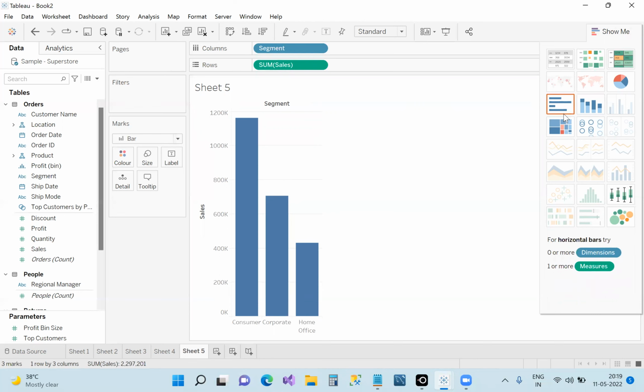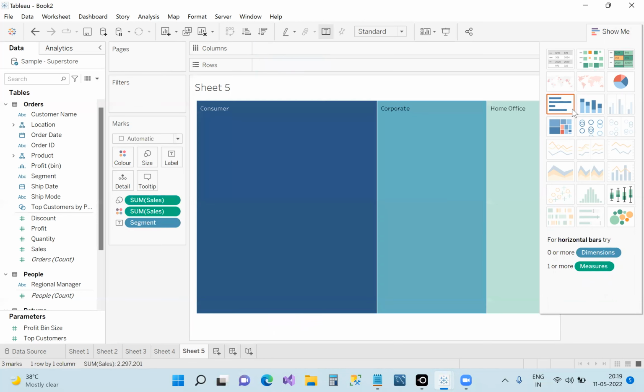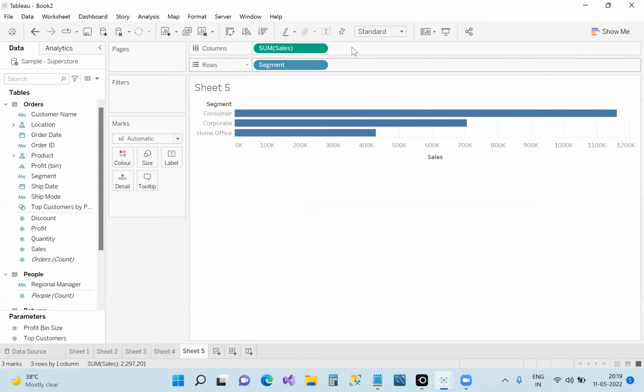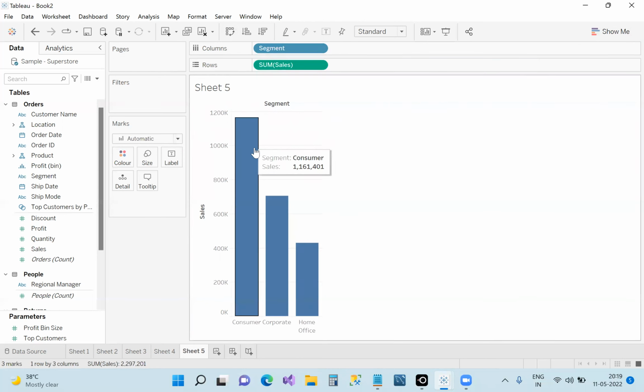But this thing everyone can play around with, isn't it? It's so easy to play over here. But as soon as you learn it and get experience, you should know how things are happening so that you can do it exactly from here, like I did right now. But you can drag the segment to the column and vice versa, right? We can do it.